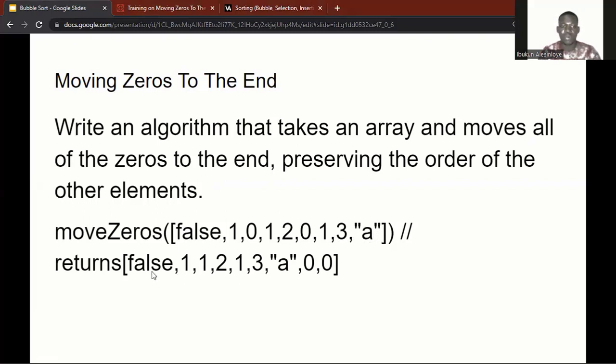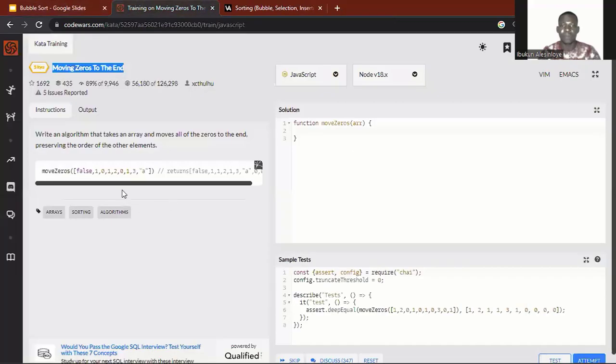What we want returned is the same array with all the zeros that appear in the array moved to the end of the array. So this is where we're going to be working and where we're going to solve the problem.